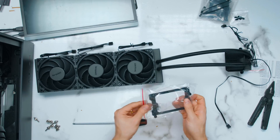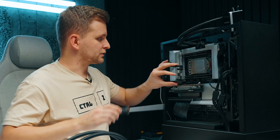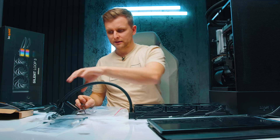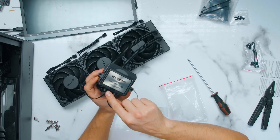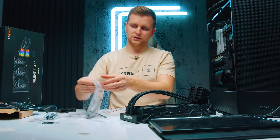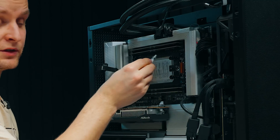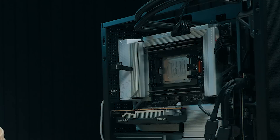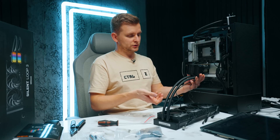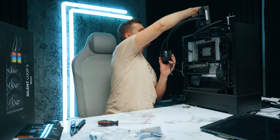The installation for Threadripper on this BeQuiet goes very interestingly. You take the Threadripper bracket — the biggest one — and line it up with the screw holes, then very lightly tighten it so the screws start going and don't come out. Then take the CPU block, apply some thermal paste, and spread it out so everything gets covered if you're installing on Threadripper. Then take the CPU block and decide which way you want tubes down or tubes up — I'm going with tubes up to make testing easier.